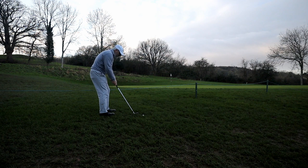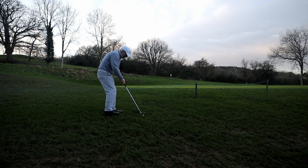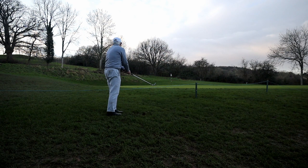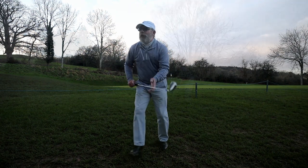As a shorter hitter, this is where you equalize the score. This is where you can outdo the guy who drives it 270, 280, who can hit his 6-iron 190 yards. They probably don't practice this, but it is so easy to practice. And I do. Yeah, it's about 15 feet shy.